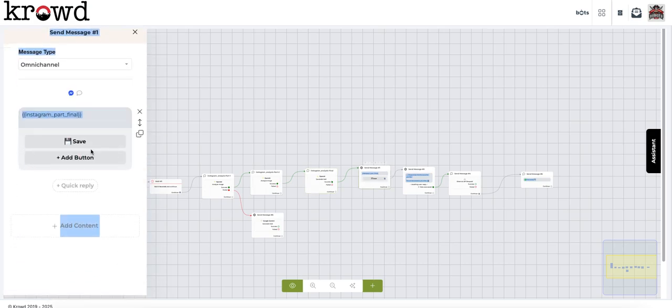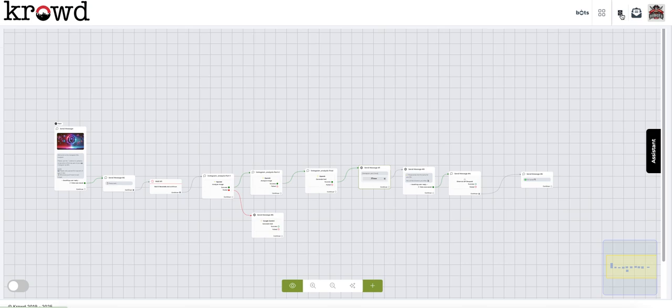So that's where you get to display it, and we have this little save button. What save does is it puts it up in the right-hand corner here. You can see we have the logo here. If I mouse over, you can see it pop out. And then this is the inbox for anybody that's messaging you and stuff like that. Then we have the files, and that's where you can save it so that it's in the system anytime you need it. And you can do images and stuff like that up there as well.